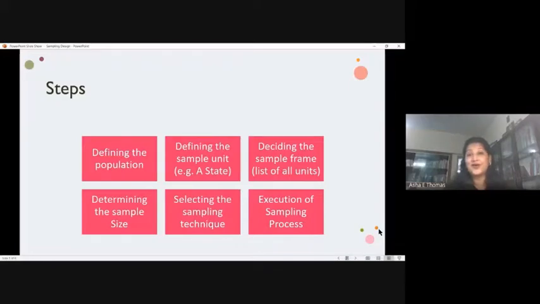Yes, that's another way of categorization. I take only listed companies. I have a justification. I go with listed companies because of availability of data. I can say like that. So these are the aspects which we would be looking into when we are designing a sampling plan, as well as when we are executing it.